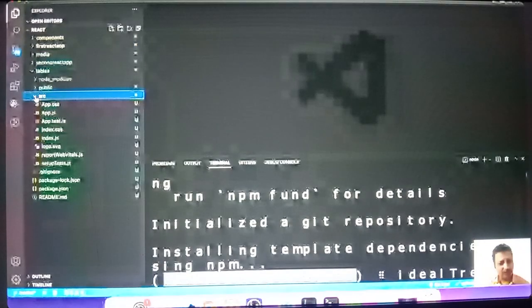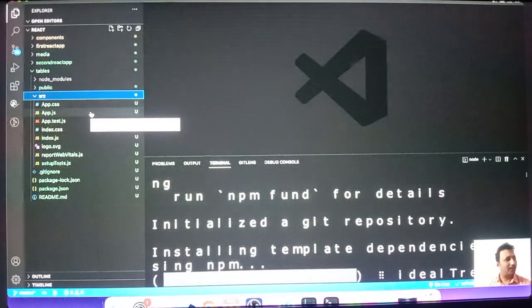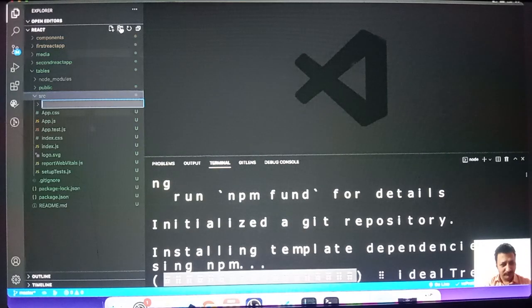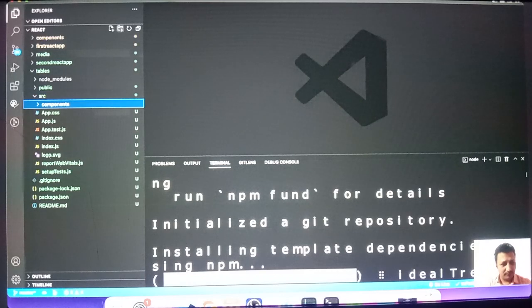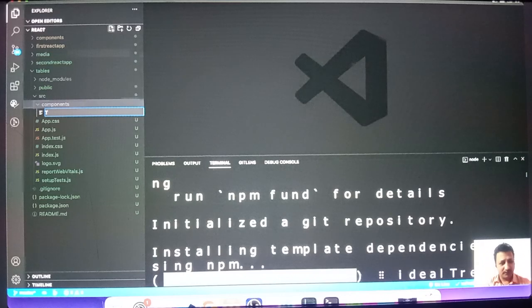Now what I will do, I wanted to create a folder called components. Inside this components I wanted to create a component called 10 mark sheet.